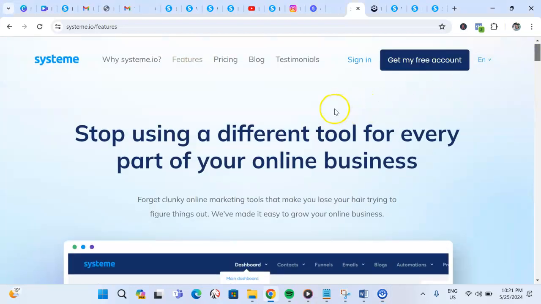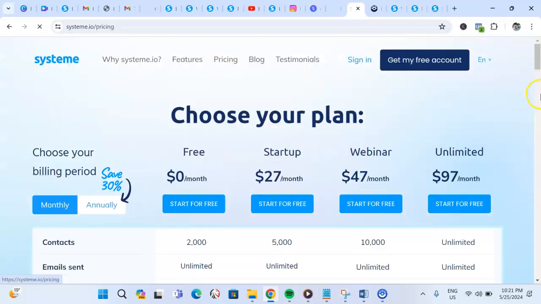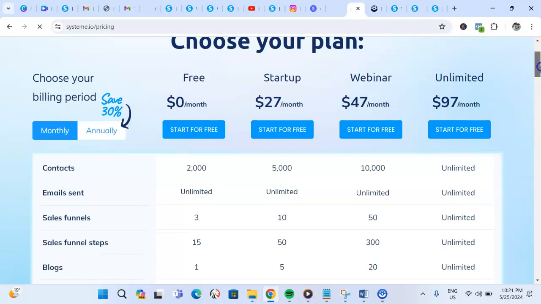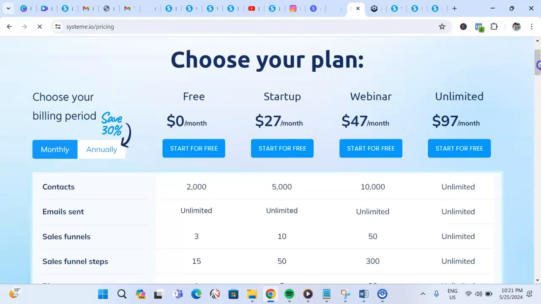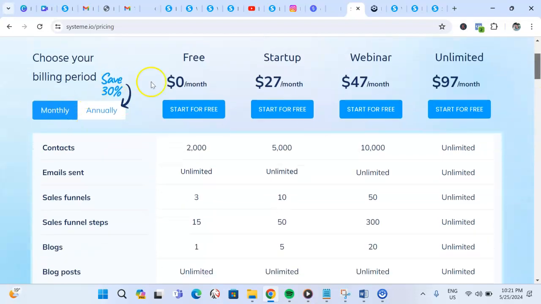One, because it's very easy to use and it has great features, and secondly, it is well packaged in terms of affordability. Let's begin by looking at what you get and at what cost. You can start at a free plan, and this is what you get. You're able to collect emails, 2,000 of them. You can send unlimited emails.